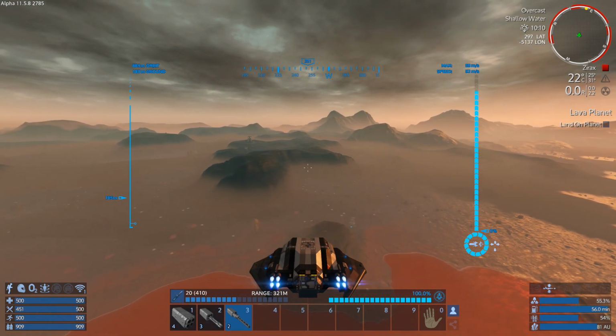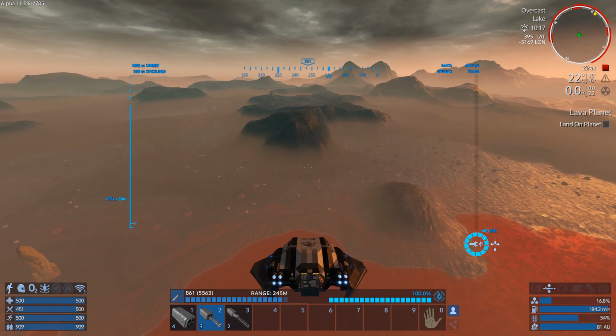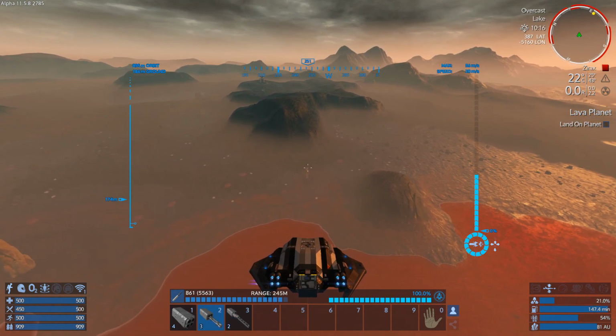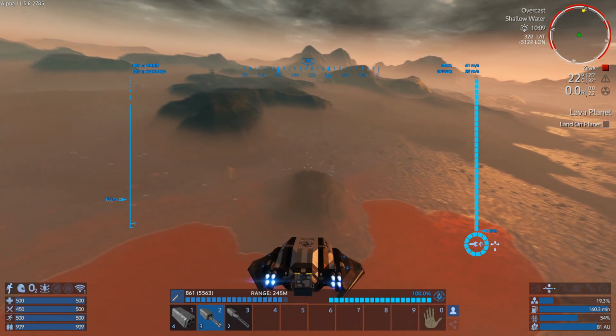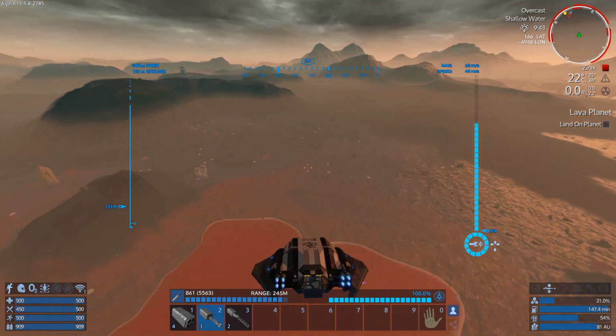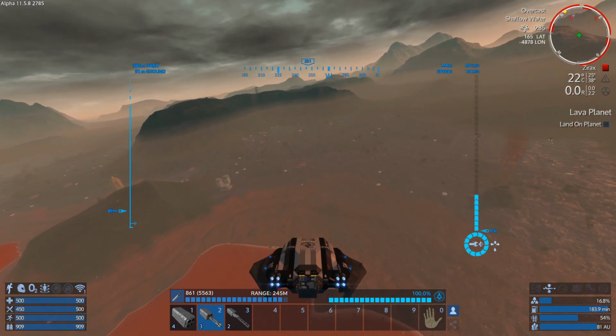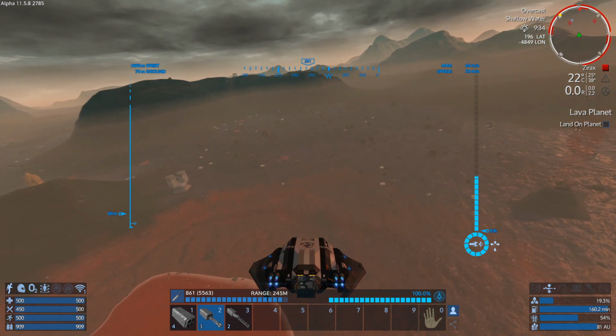Now I'm not going to go down and loot, because I know there's lots of patrols down on the ground here, just to show you. If we can see them. The problem is actually seeing them. But if we get down on the ground here, what I'm hoping is that the tank will be able to deal with them. So if we can draw them up.